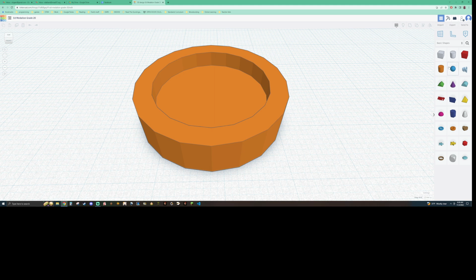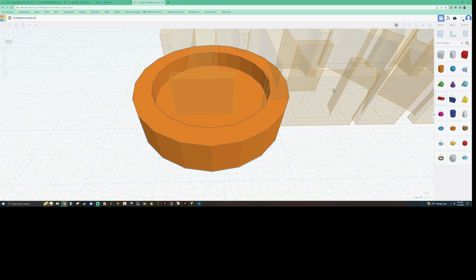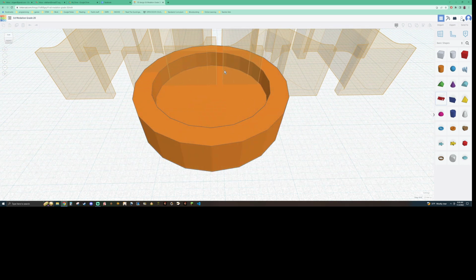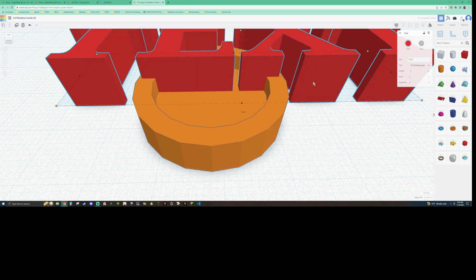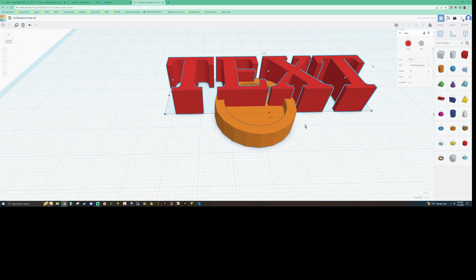So on the right hand side, you can see that we have a text option under the basic shapes. I encourage you to stay with the basic shapes because if you can master these shapes, there's very little you can't do. I mean, you can build almost anything you can imagine with just these basic shapes. So I'm going to pull the text box out. You can see that this text is so much bigger than my object. So I'm going to drop it out here and zoom out a little.